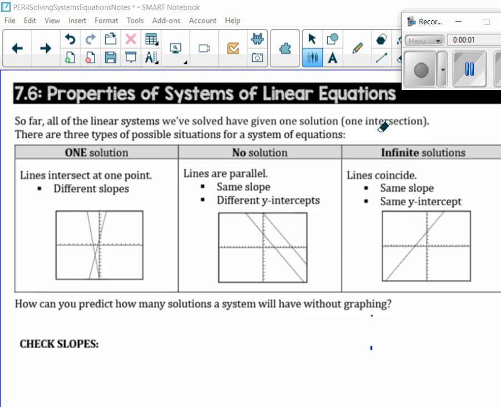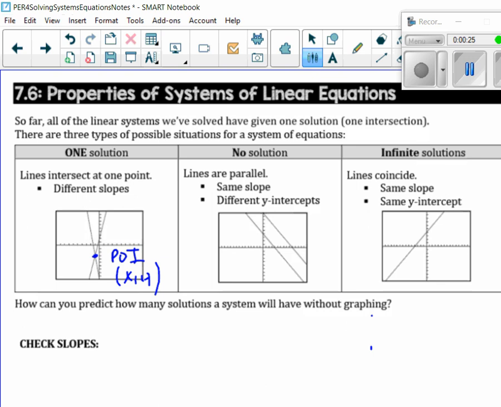And so far, we've only seen this scenario. We've had one solution. That's the point of intersection, right? Wherever that intersects, that was our point of intersection, and we got some x comma y as a solution. So now this is going to come into play, and you have to be able to figure out what's going on here. If we graph it, it's pretty obvious.